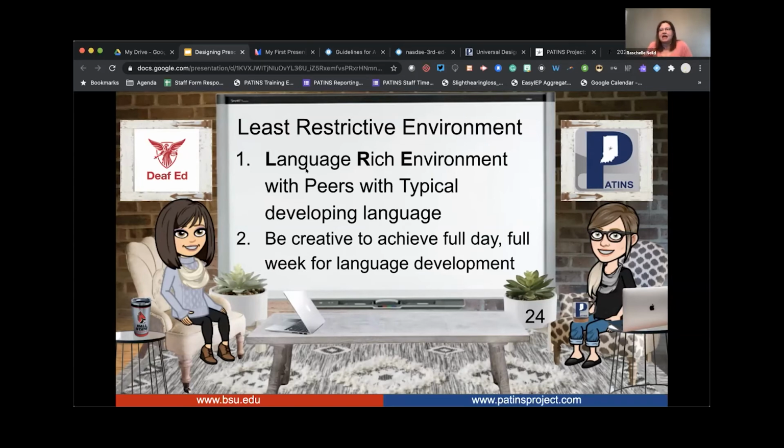So maybe a half a day of preschool that looks a little bit similar to the kindergarten option, with some supports in there. So trying to find something that would look a little similar.